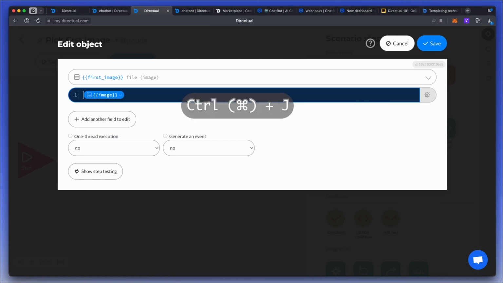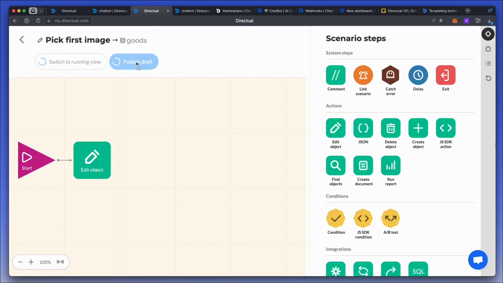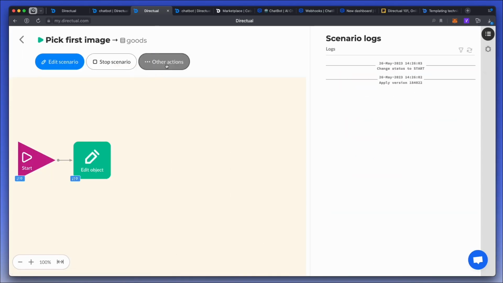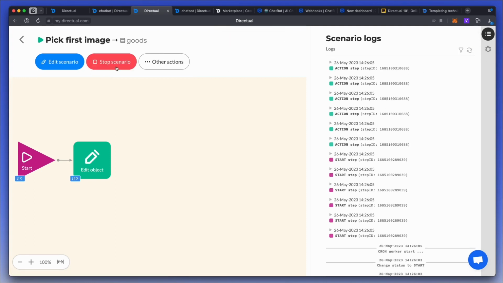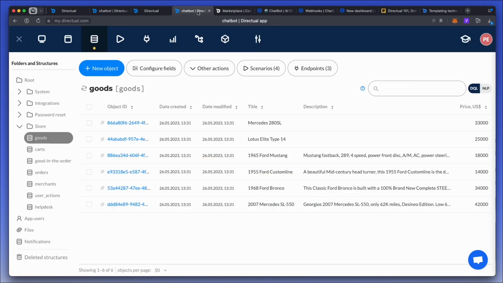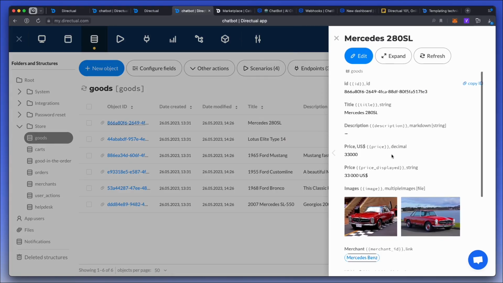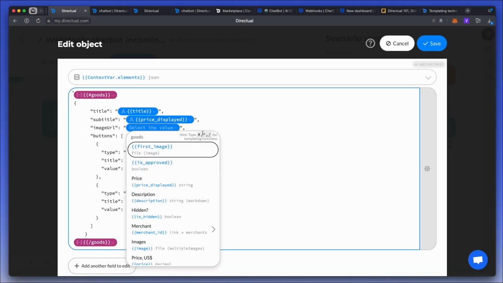We use a split with a comma. Check out the lesson from the 101 course. It explains in detail how to work with arrays. Run this scenario for all objects. Okay, everything seems to be working. Let's look at our objects. Here we have the object and the first image. We use it to form the JSON.